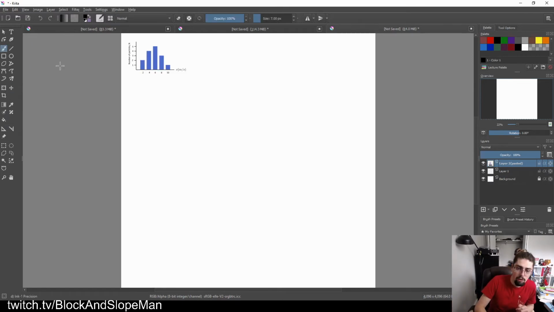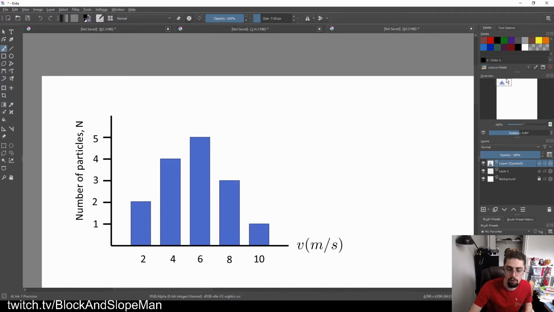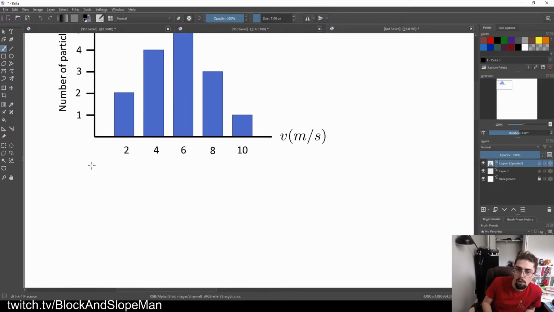So we've got this nice little graph, and we're going to find all three of these values in order. What might be helpful for you is to take each of these and have them written out as numbers. I'm just going to read them directly off of the graph, but I've also done this a couple times now. So the first thing that we're asked to find is the most probable speed.